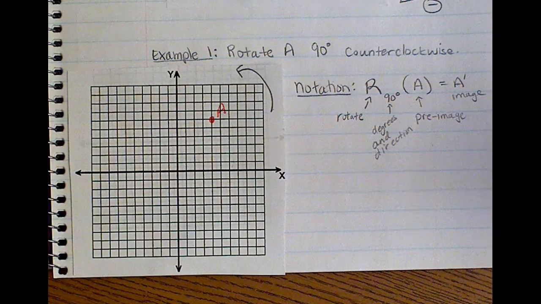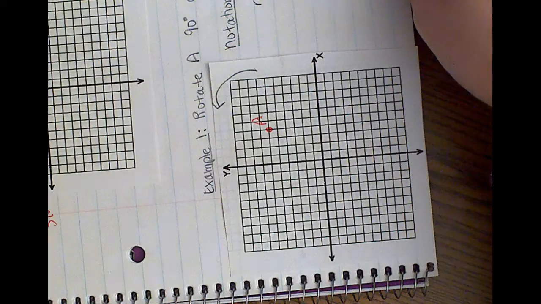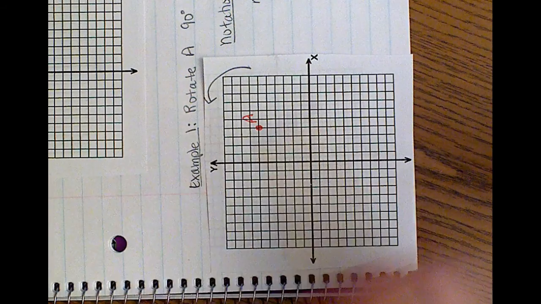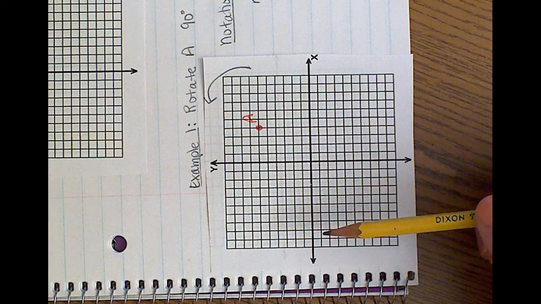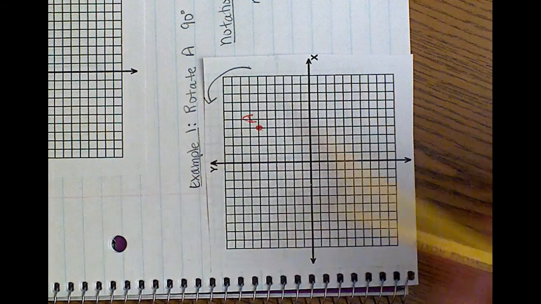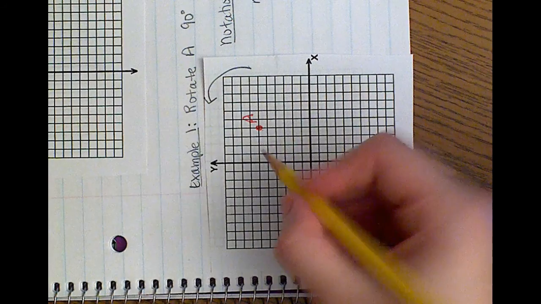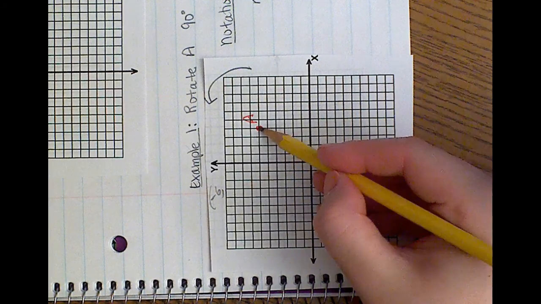Okay, so the easiest way to do these examples is to actually physically turn your paper. And 90 degrees just means one turn, so that means we're going to turn it in the counterclockwise direction one time. So that would be like this. So it's going to look as if our y-axis originally, now it looks like the x-axis, and our x-axis originally, now it looks like the y-axis. So then I'm going to record where this point is now, pretending this is my x and that this is my y. So this would bring me to the coordinates 1, 2, 3, 4, 5, 6 to the left. So -6, I would record that anywhere just so that I don't forget. So -6, 1, 2, 3, 4 up, so +4.